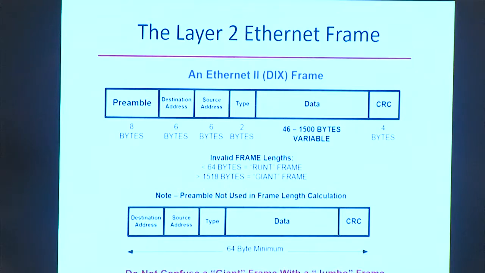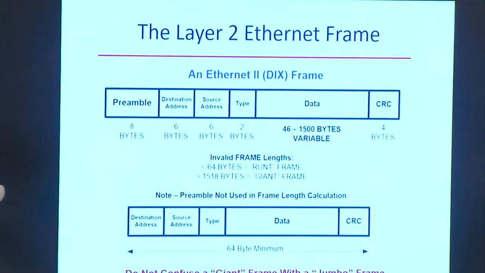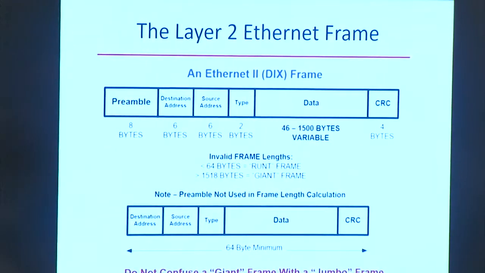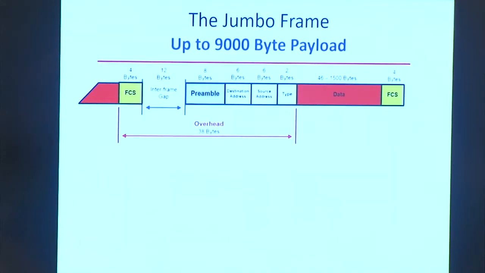A jumbo frame is a valid frame format. We'll talk about what makes it special in just a moment. And another thing to keep in mind is the preamble. The size of the preamble is not utilized in that frame length calculation. Again, some of this content is used for certification, prepping for a certification test. You can really make some challenging questions about some of these details.